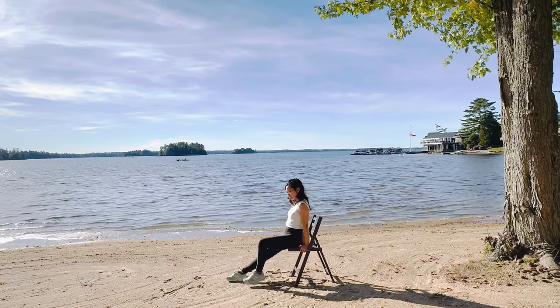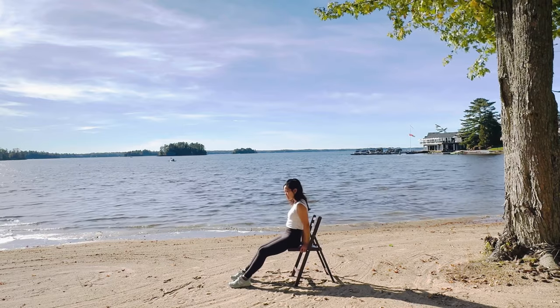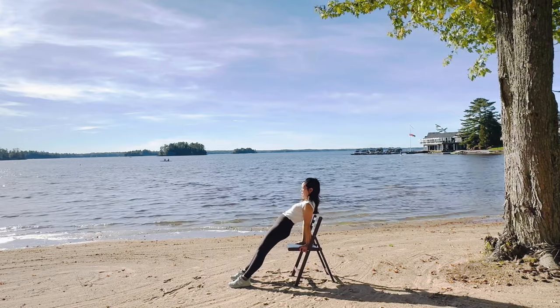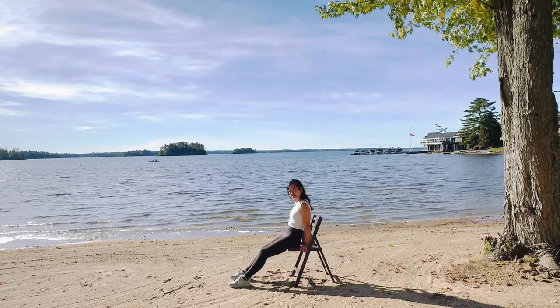I want you to extend your legs out, hip-width distance apart. Press into the four corners of your feet. Press into them. Press into your hands. Engage the belly muscles and lift up. Breathing in here. And then exhale, release, breathing out. How was that? Was that okay?